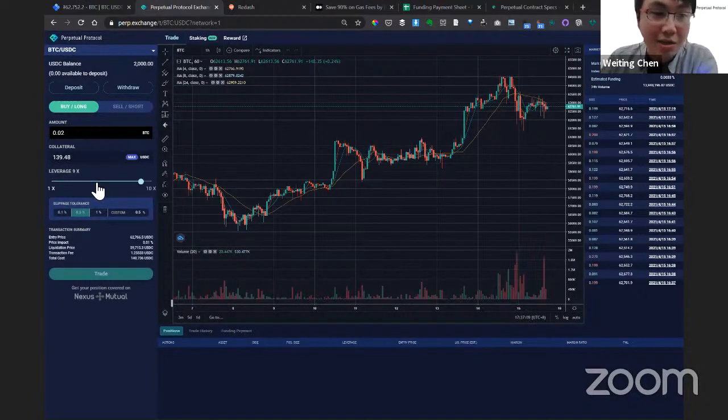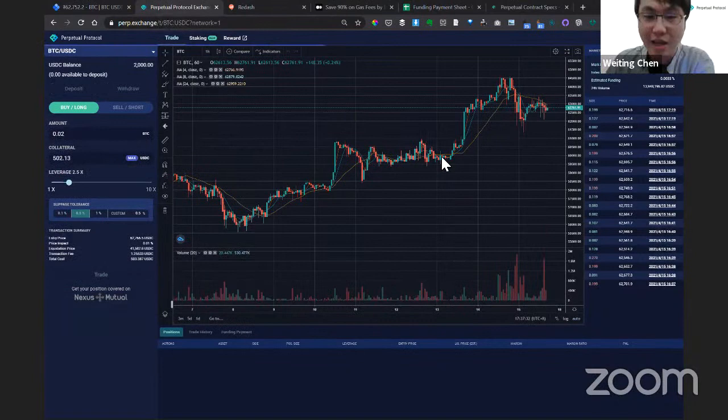In order to keep your assets safe, it's recommended that you use low leverage, because things could get crazy in the crypto space, and I think all of us love money. So you'd better lower your leverage, so your money could be safe when the market is volatile. Here, because I'm really positive, I just use 2.5 leverage. I click trade, and then sign a transaction on my MetaMask. As you can see, there is no gas fee involved in this step. You just click trade, and then it should be shown here soon.